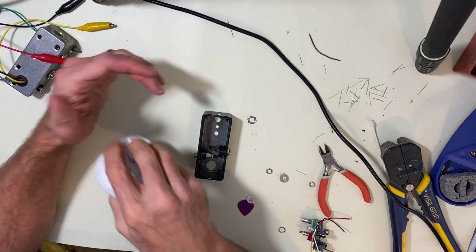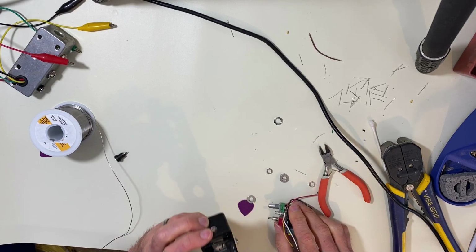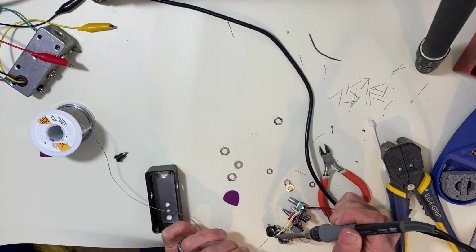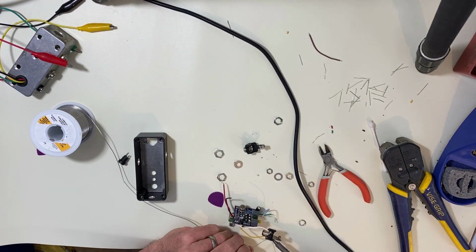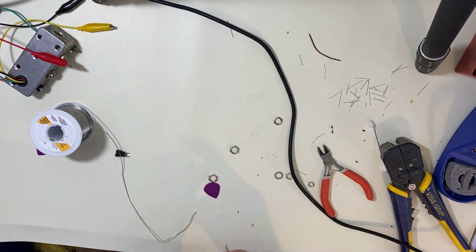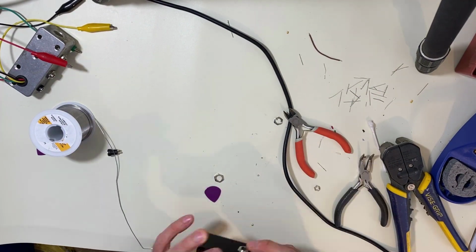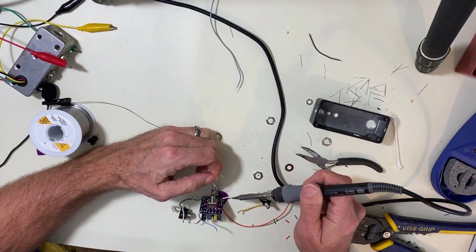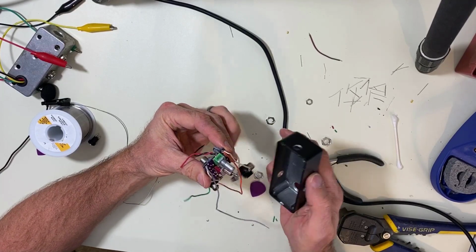All right, I'm going to probably do this mostly in fast motion, but we're going to try to get this all squeezed into this tiny little box. Let's give it a go. All right, I'm going to get this all wired up. All right, let's get this in the box.